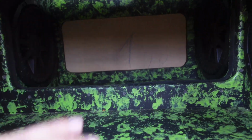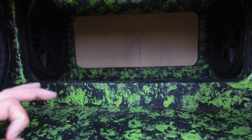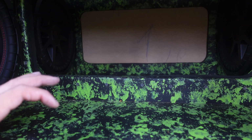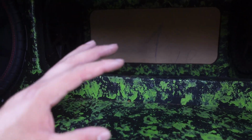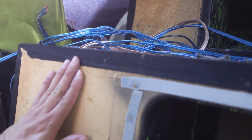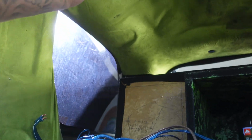Pretty much, the theory is you can just build a blow through, or a bandpass box, I'm sorry, and just slap the port anywhere and it works the same way. But like I said, I've done that before, and I just feel that it's not the same thing. My thing is, I wanted to countersink the port, because if I would have gone straight up with this right here, say if I would have brought the bandpass box straight up, the port would have been right here, hanging out.